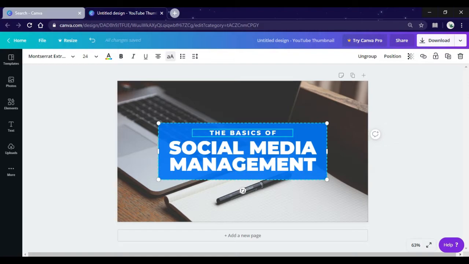So let's edit the text according to how we want it to be. Let's edit this.